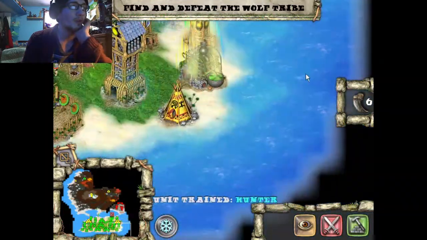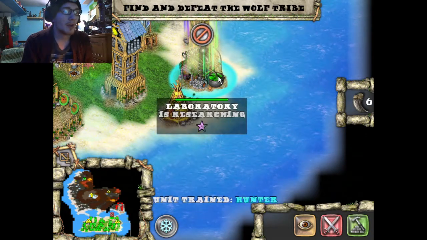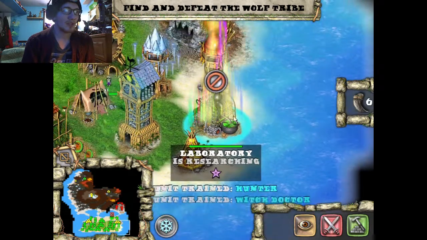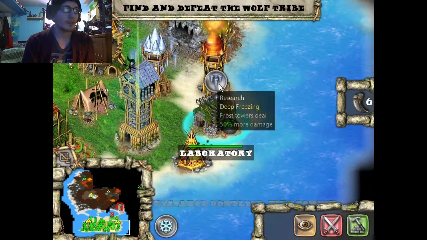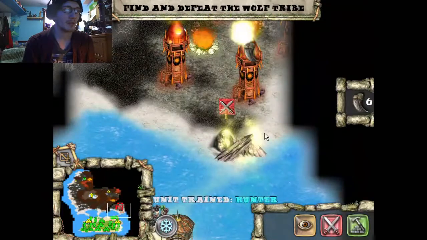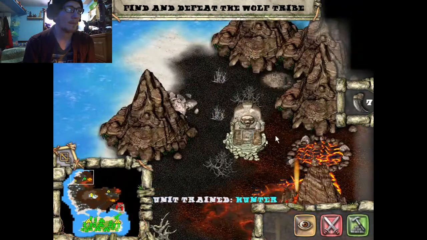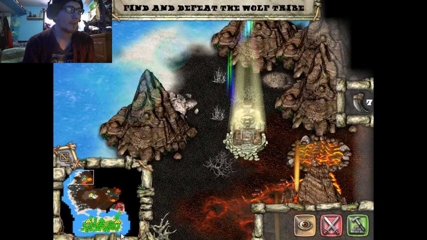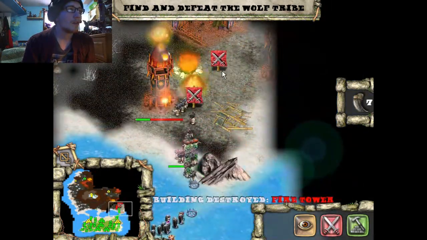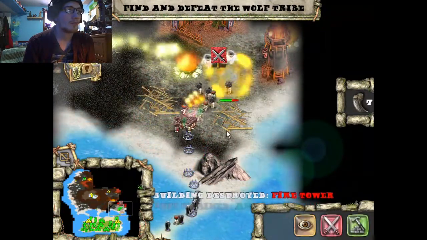Before any of this happens, I'm going to wait until I can actually get this upgraded, or have the research done for both the fire powder and the frost powder. Flame powder, frost powder, I don't know what it is. At least start it. Deep freezing. Okay. And I don't know how I missed that beforehand. So here we go. This is how you kill things. And we'll bring my scouts here too. Because why not?